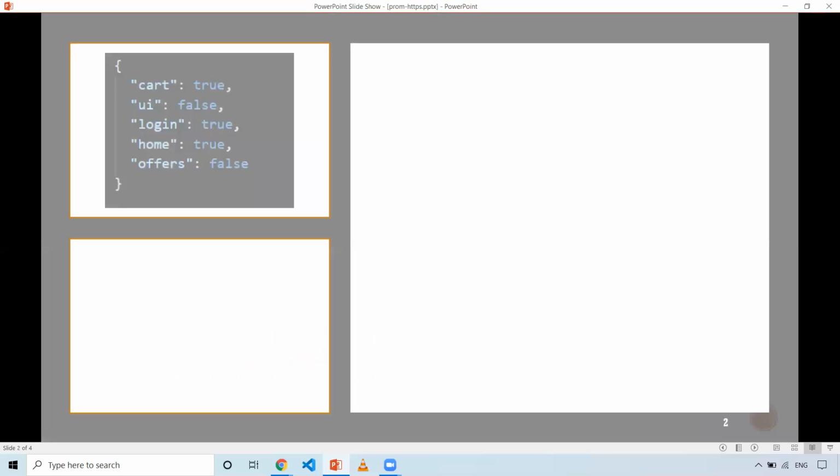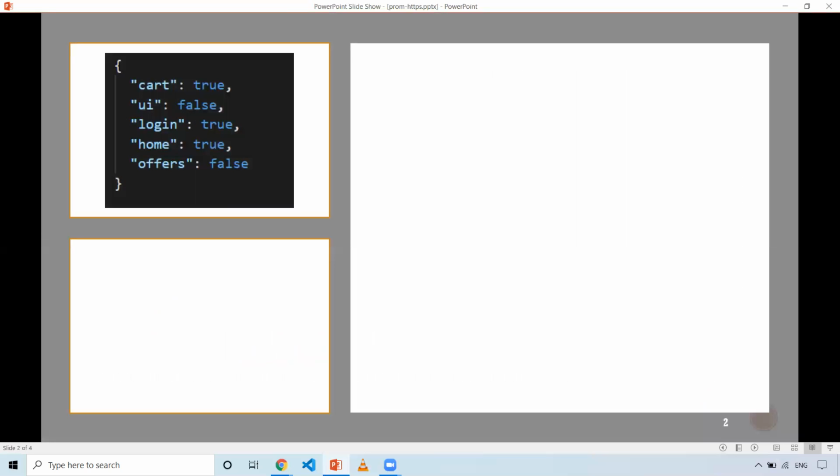The other problem was that the output generated by that particular endpoint is in JSON format. As you can see on the screen, this is how it looks. Each field has a key on the left side, which is the application name in my case, and on the right side the value, which is of Boolean type. If it is true, that means my application is up and running. If it is false, that means the respective UI application is not up and running. So this URL basically has the summary of each and every application, whether it is up and running or not.